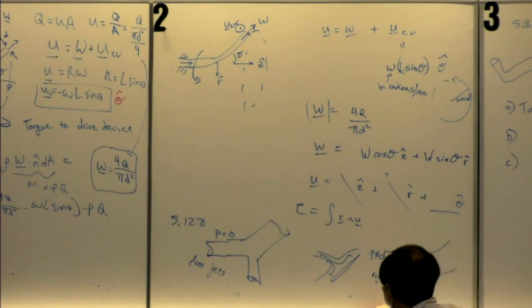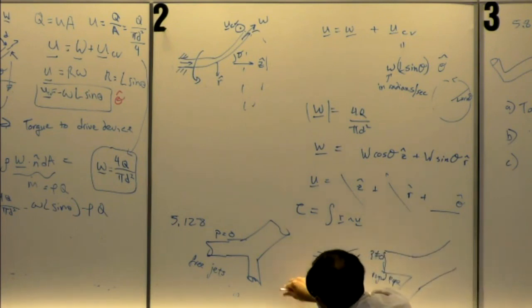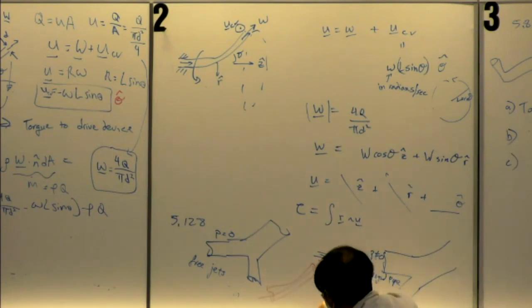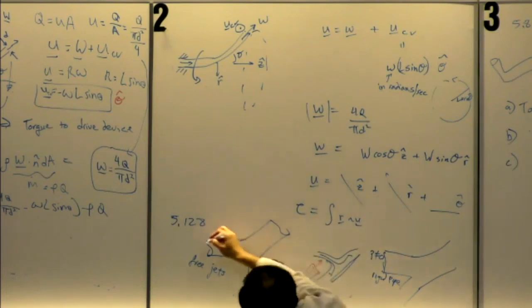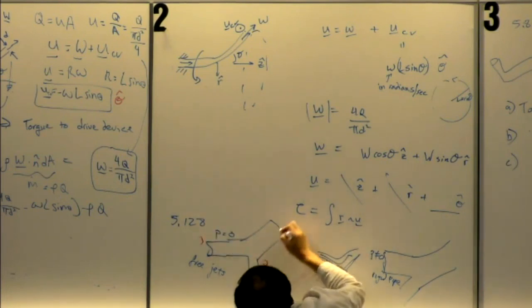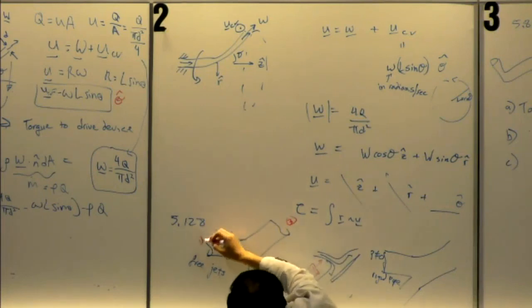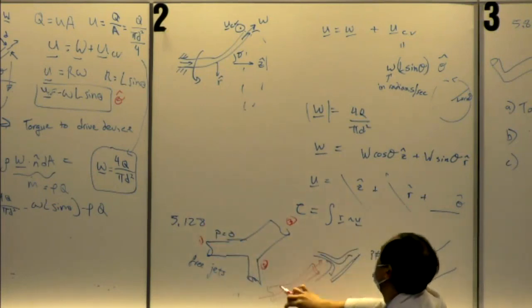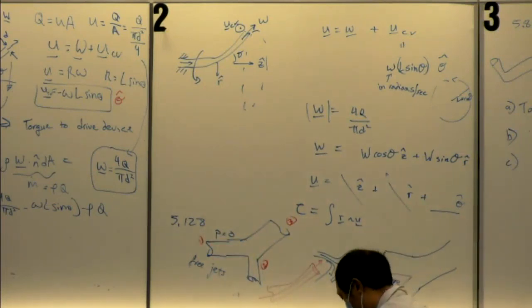If it were something like this, you could definitely use it, because basically it's what goes in and out. But here, the issue is that you have basically 1, 2, 3, so you basically have to track each one.